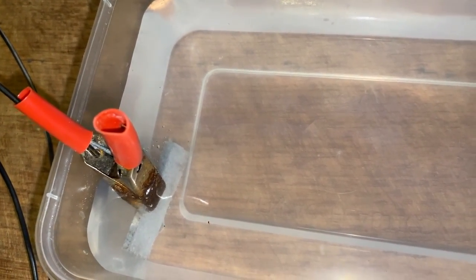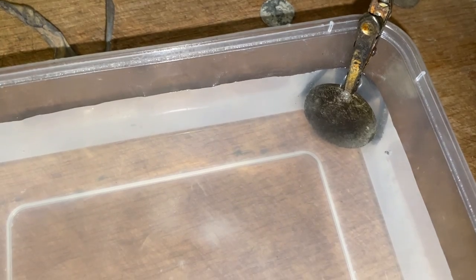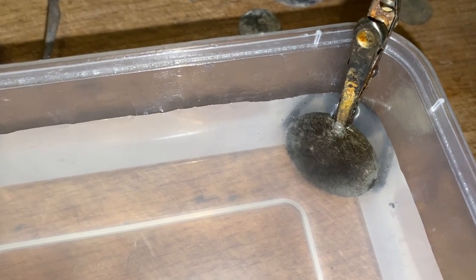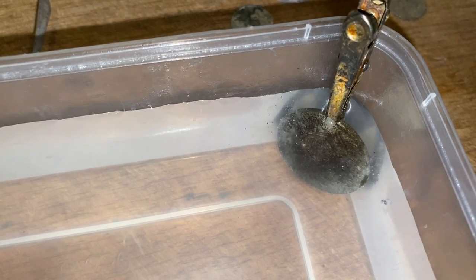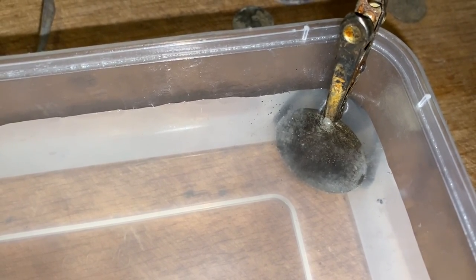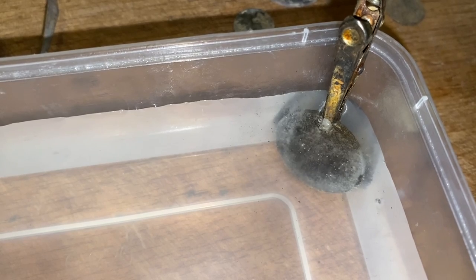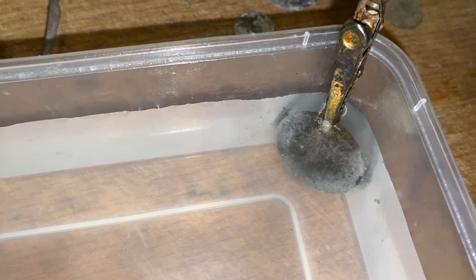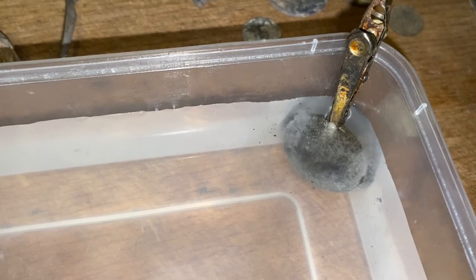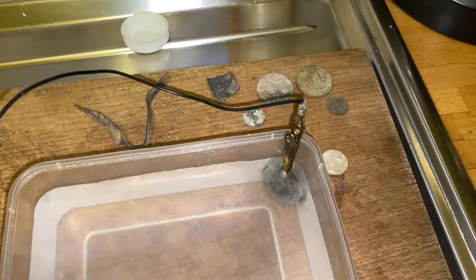A few bubbles coming. Eventually the silver coin will start bubbling away and looking like it's cooking on a rolling boil. In fact, you can see the bubbles starting to come off that. I usually leave them in for a couple of minutes and then I will clean them. I'll show you how to do that when we get to that part. If it doesn't clean up as much as you'd like, put it in for longer. You can do it time and time again if you like. But I usually find a couple of minutes. This one being really cruddy may take a lot longer, but you can see all the stuff coming off when we take it out of the solution to clean up.